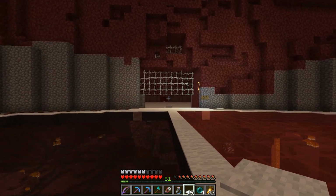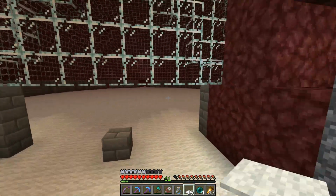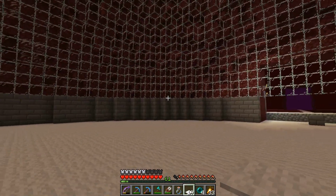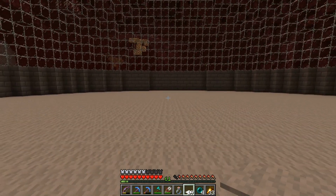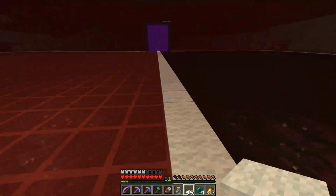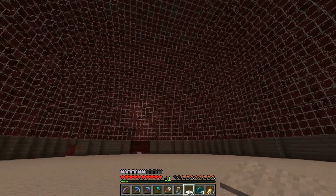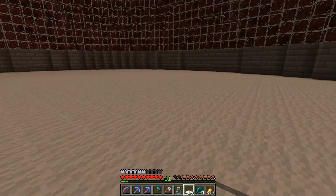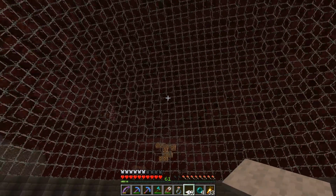Now, in all 4 of these directions, I believe this is north. Yes, this is north. Anyways, on all 4 of the directions, we have one of these rooms built. These are basically what I am calling a sub-hub. So this one's north. So anybody who lives north of spawn will eventually be connected up to this northern sub-hub. And the northern sub-hub will connect to the main hub via a tunnel, which will take up this space here. And basically my idea is to have people who live in the north design and decorate the northern sub-hub as a collaboration. So they can get together and they can choose a block palette. You can replace this glass with a different color of glass or with solid blocks if you don't want it to be see-through.